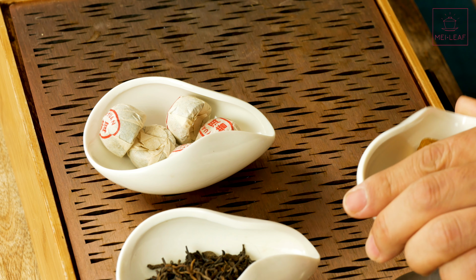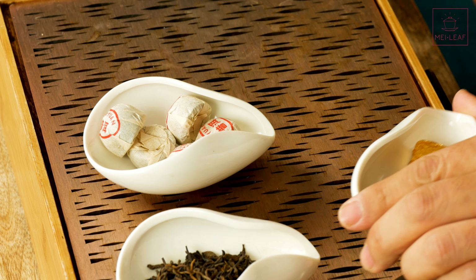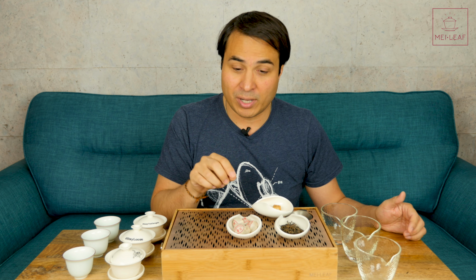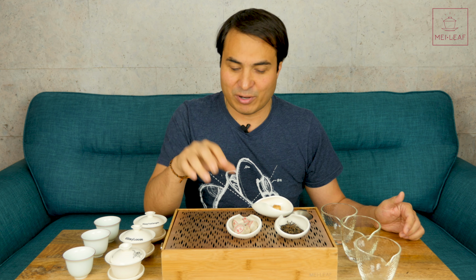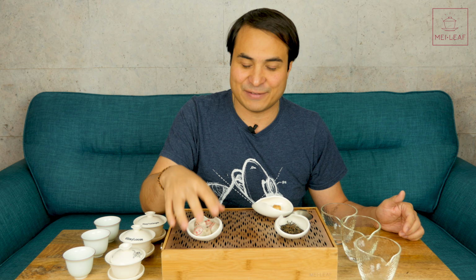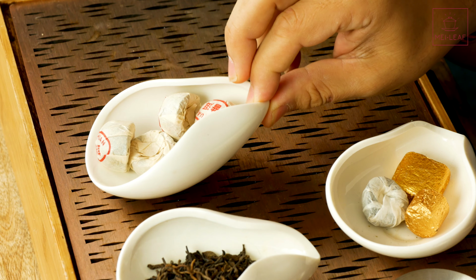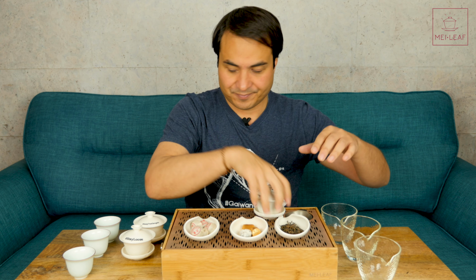And here, as a treat, I have some black Yunnan TEAWARE 96. This is 23-year-old aged ripe pu'er. It's a TEAWARE tea, but I want to show you what a great TEAWARE tea can taste like with zero fishy aroma. So this is new in on the Mayleaf collection. We've just replaced our black Yunnan TEAWARE 98 with this black Yunnan TEAWARE 96. So even older, right? Let's get stuck in.